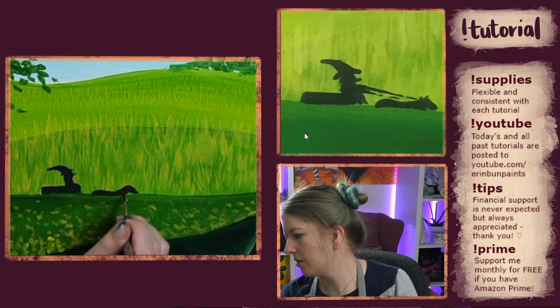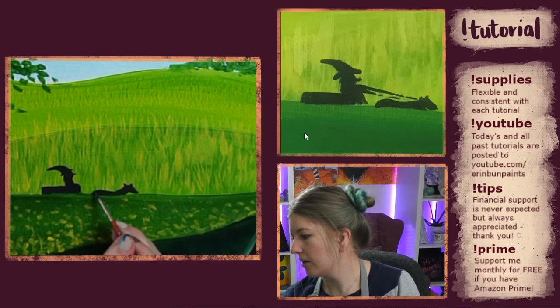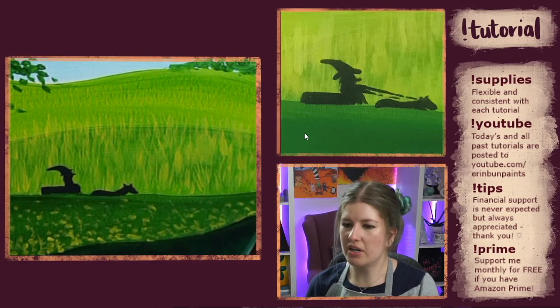Of course, some little ears help with the horse look here, so I just add two little brush strokes for ears. And that's really all that's needed. Yeah, I would say a curve back, so up, down, up, doing the little snout here, some little ears. That's all I thought was needed.